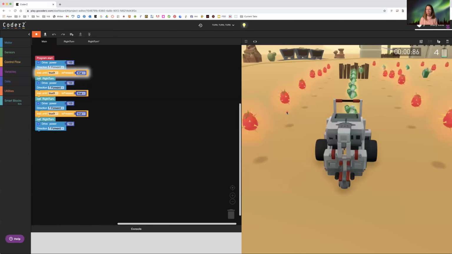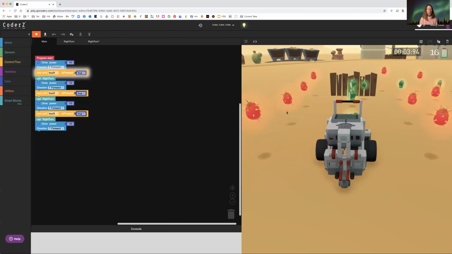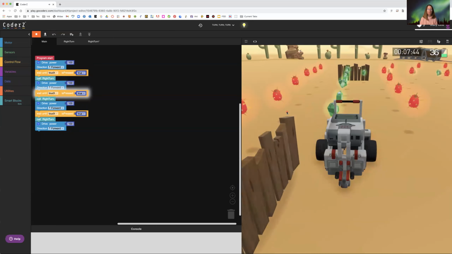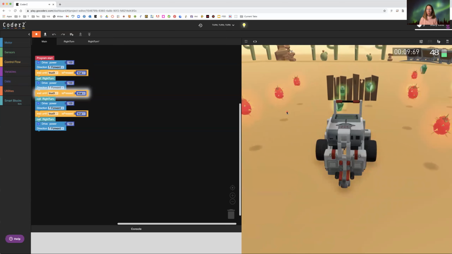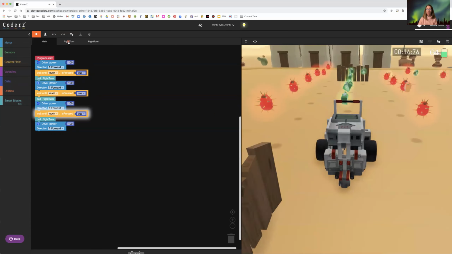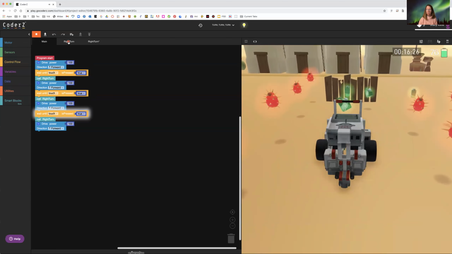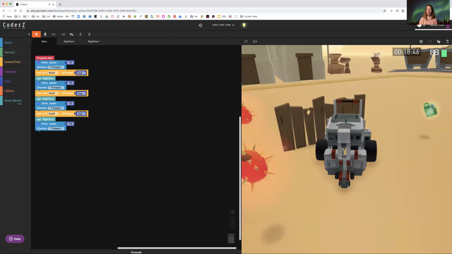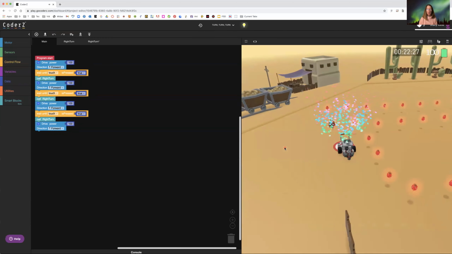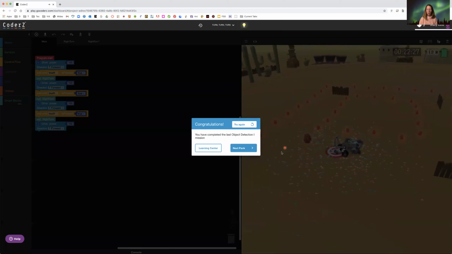See how that goes. Go forward, wait until it touches. Good, and our right turn works. Excellent. If your right turn smart block or your function block doesn't work, you just check the code for it. And if you zoom out, you can see your whole course. So yay, you did it. You did the whole mission.